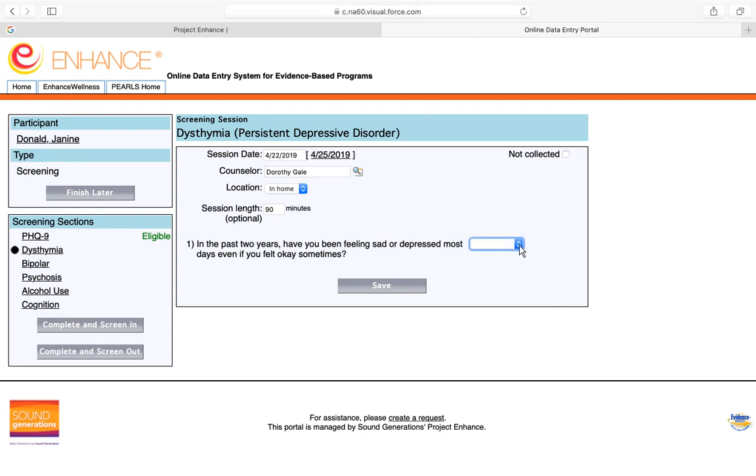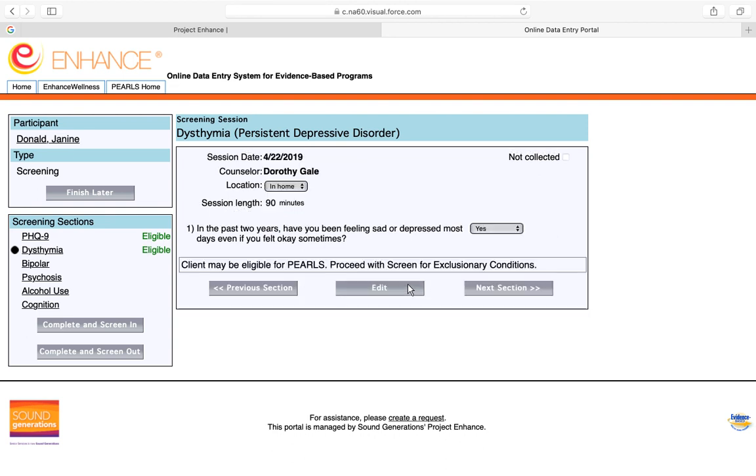So in the past 2 years, this is for persistent depressive disorder, which was called dysthymia. So let's say they say yes. It'll prompt you to the next section, which is the exclusionary conditions.